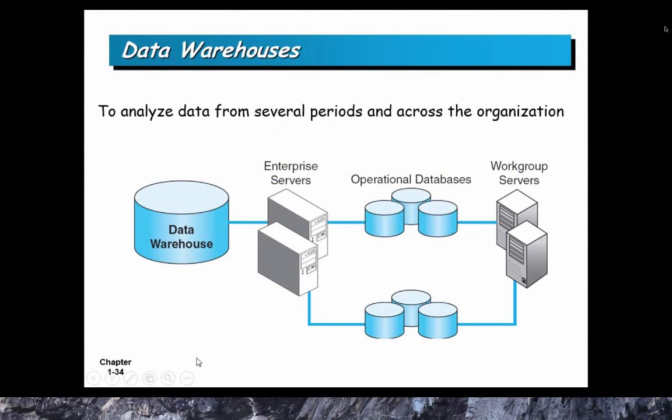Data warehousing. So in an ideal world, every company would have one really large transaction database that has all their divisions in it and all the different information that they need in a single database that they can run real time and do their transactions off of that database. That's the ideal world. For a variety of reasons, that's not possible.